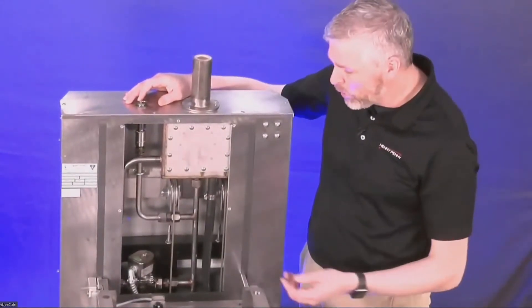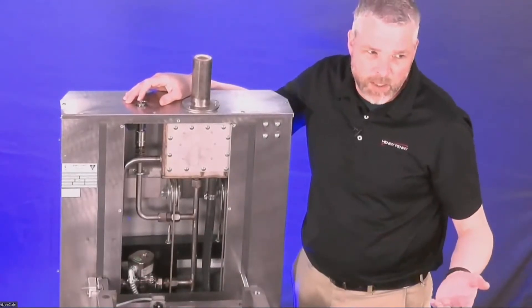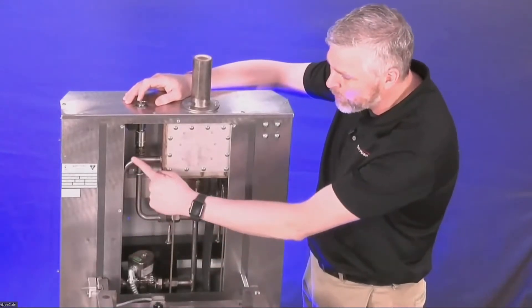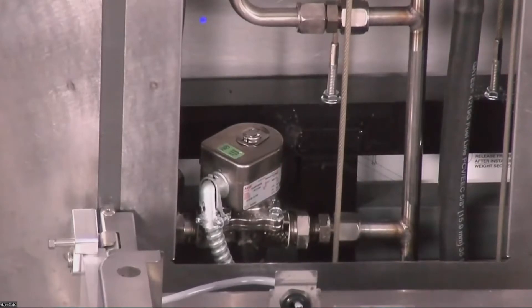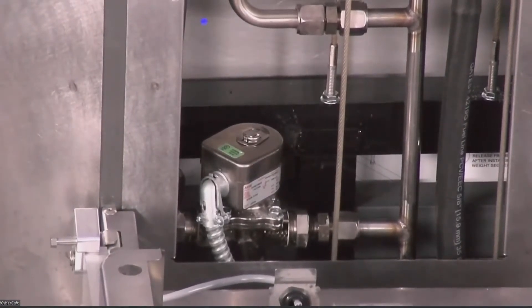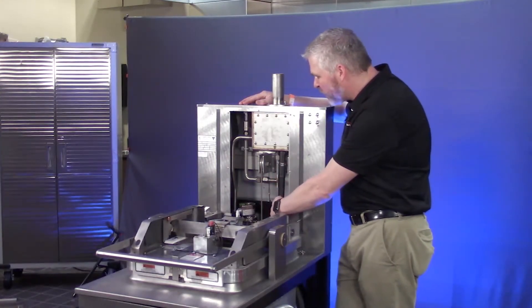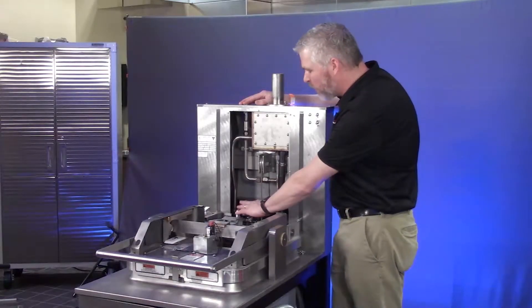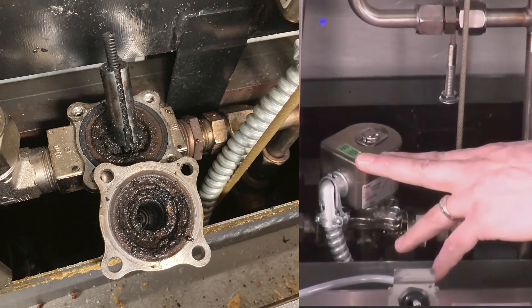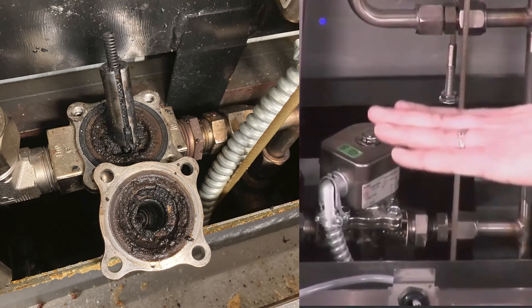And we probably have more going on with the solenoid valve where that would need to be cleaned out as well. In any circumstance, if the customer says that they're seeing steam coming out of the safety relief valve, that means that it's a greater issue than just our deadweight tubing obstructed. That would mean that our solenoid valve is also obstructed and no longer able to regulate pressure from 14 psi down to 11 psi.